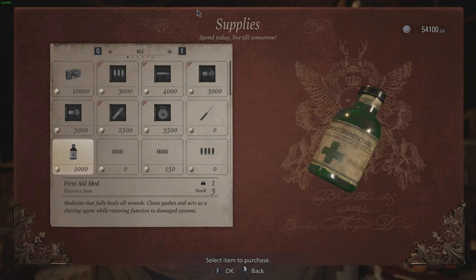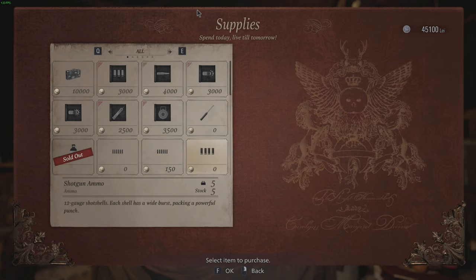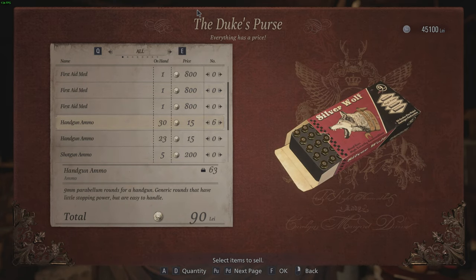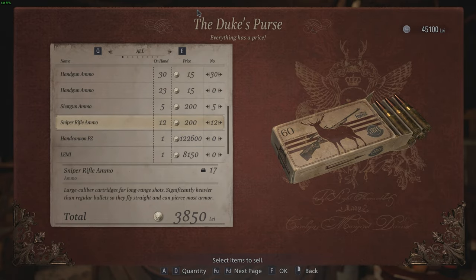All right. So I think here I sold him whatever stuff I wanted to. I also bought an extra couple of meds off him, just so I've got enough to last me through the rest of the game. Got a couple of tough boss fights coming up, and I just wanted to make sure I had plenty of meds. So let's go sell him all the ammo we have.